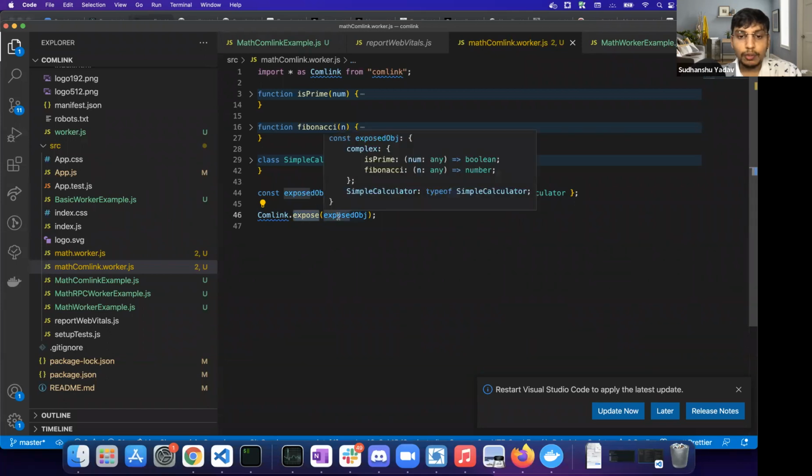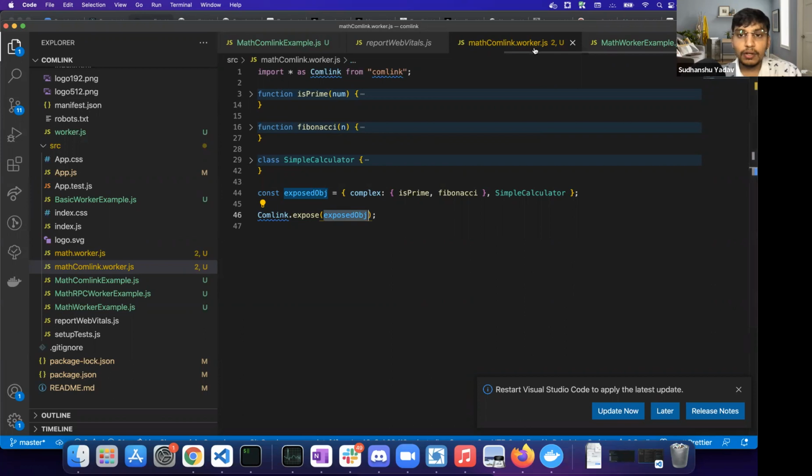You are just telling that you are exposing an object, and this object will not be accessed until you try to access it on your main thread. And whenever you try to access any property in your main thread, at that point of time, in the main thread they don't know the structure of this thing. So they don't have any information about it. In the main thread, the only thing they are doing is translating the access.